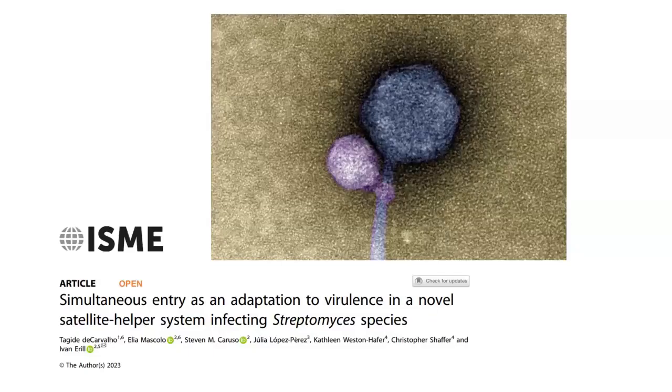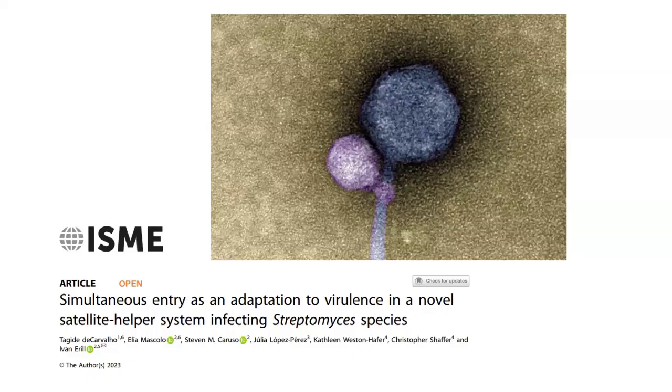We're going to talk about this paper. So I met the author when I went for training down at the University of Maryland, Baltimore campus. She was the EM facilitator. She imaged all of the phage, and she was the one that imaged this, which she then became first author. This is referred to as the vampire phage.